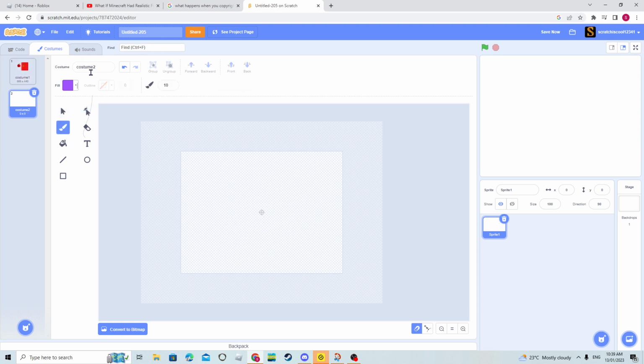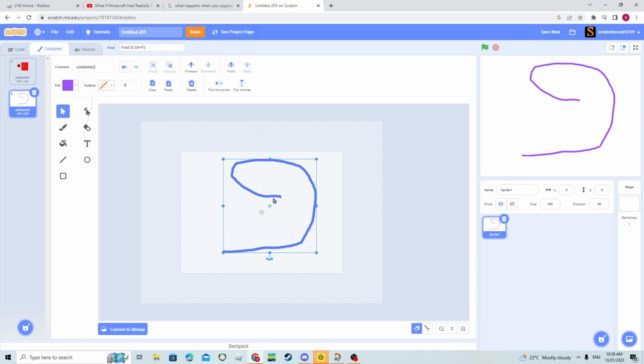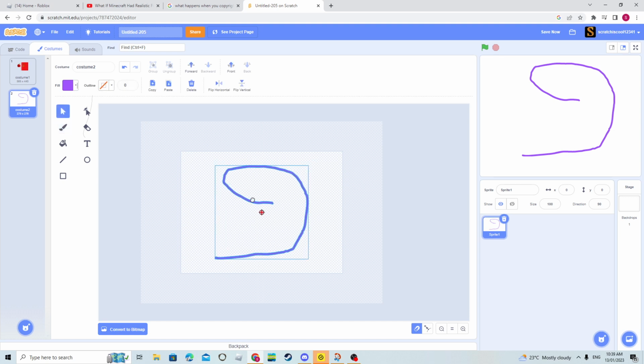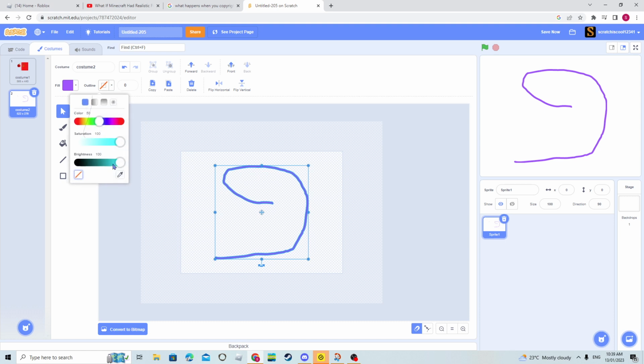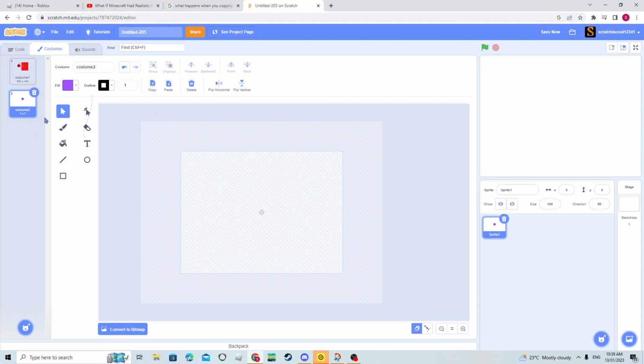Now this one. This is the paint tool like you see in the paint app or stuff. And you can draw with it. You can also click on it and nothing really happens. You can also change the size and color. Also, if you click on stuff, you can also change the color, or you can give it an outline. See, I just gave it an outline. And you can name it this costume.